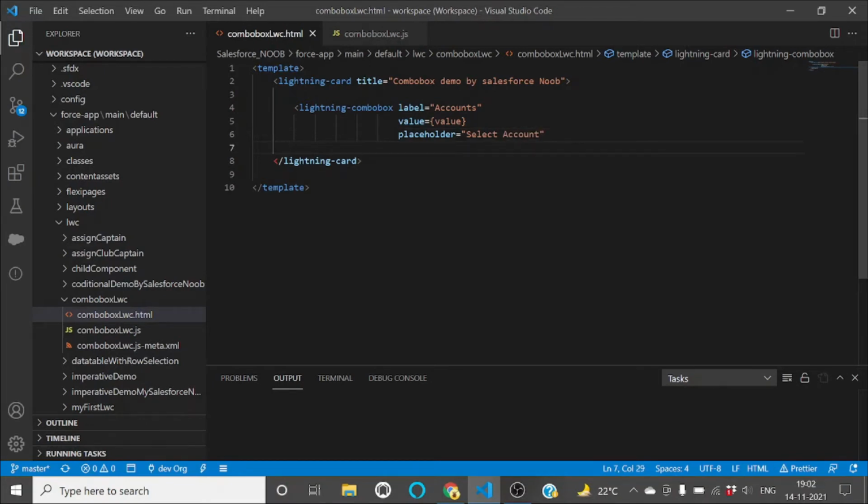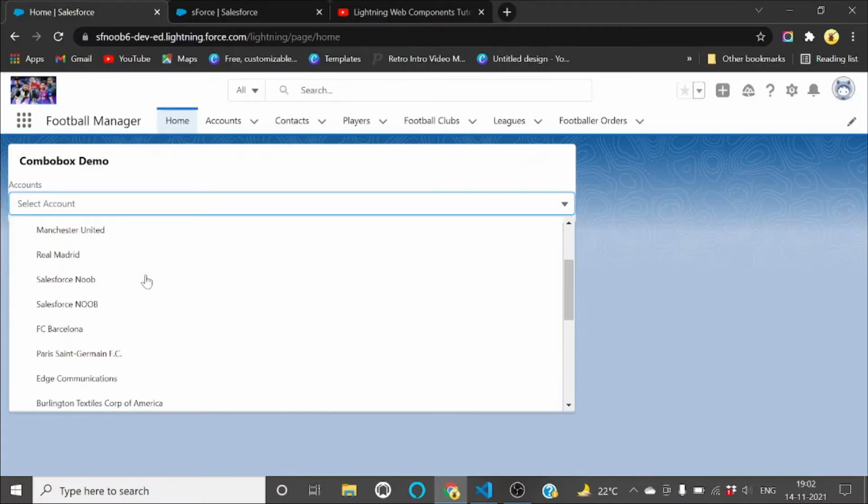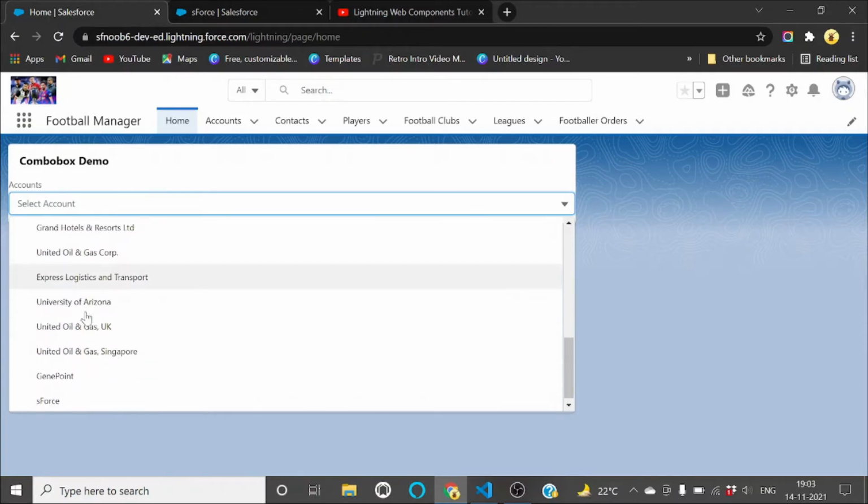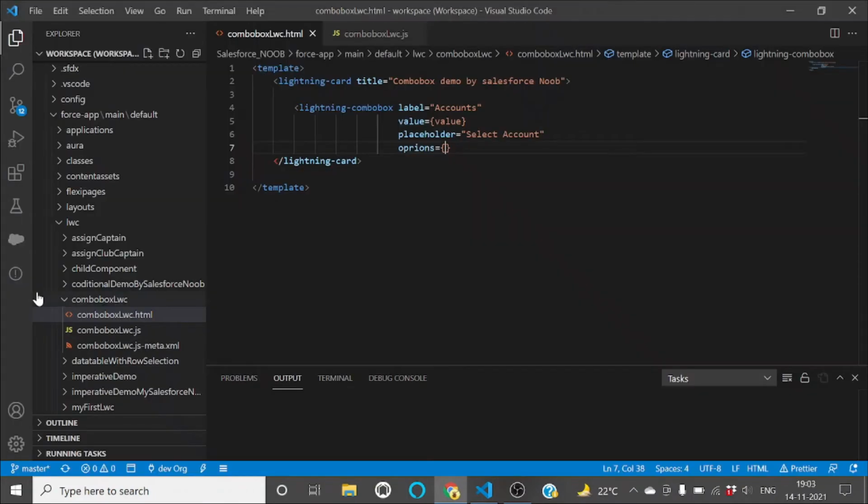Now we need to give our fourth property, which is the options. So guys, options are all the record details which are fetched in our combo box. Like if you see, we are fetching all the accounts in our Salesforce database, right? So you can see that all the accounts will be available in this lightning combo box. All these options, means all these accounts which are showing inside the combo box, are known as options. So inside the options attribute, I am passing a property named options, in which I will be returning the options value. Here I mentioned the spelling of options wrong, so I've corrected it.